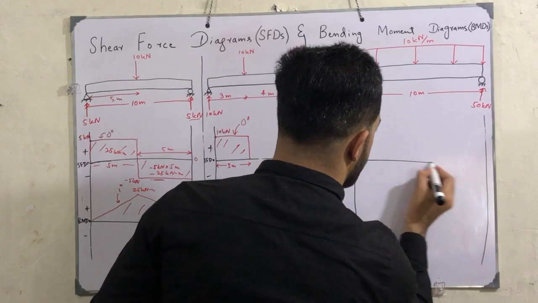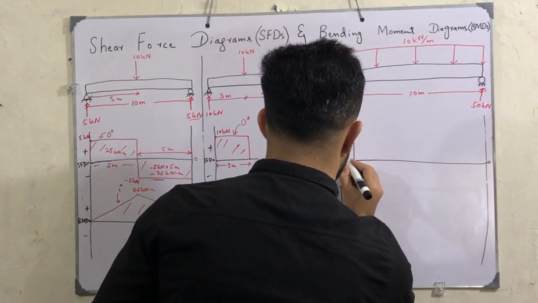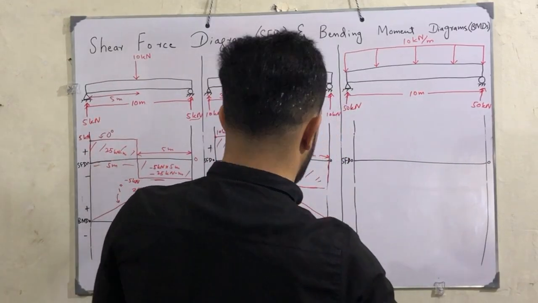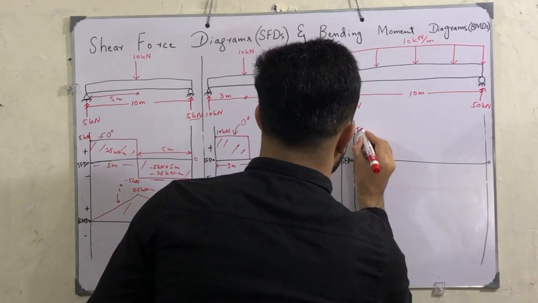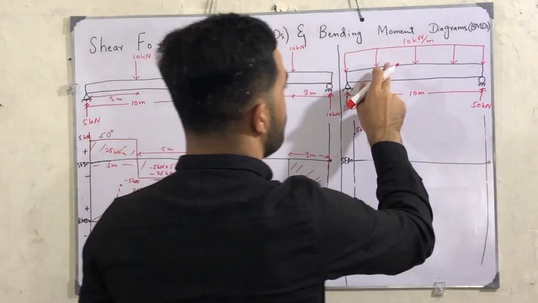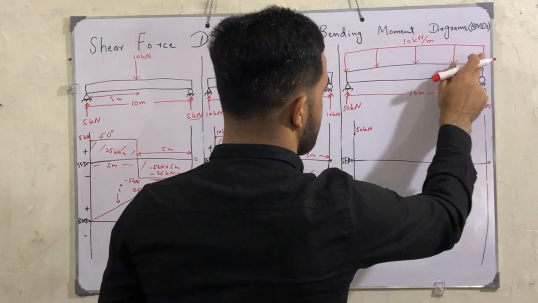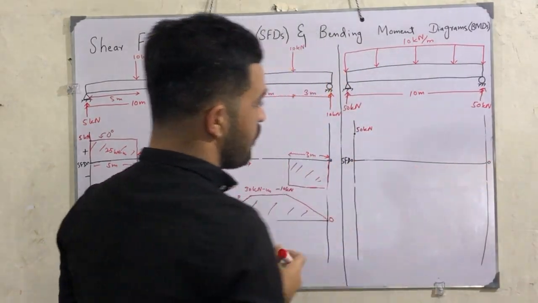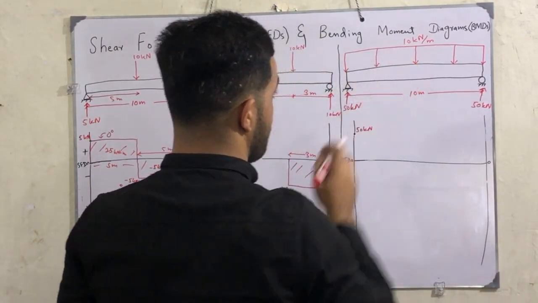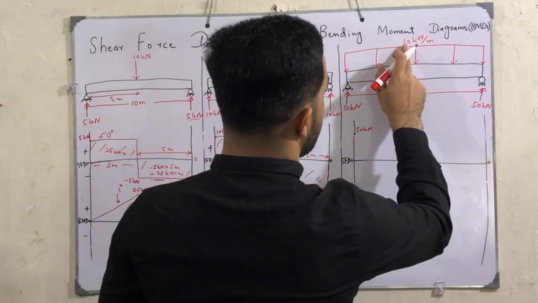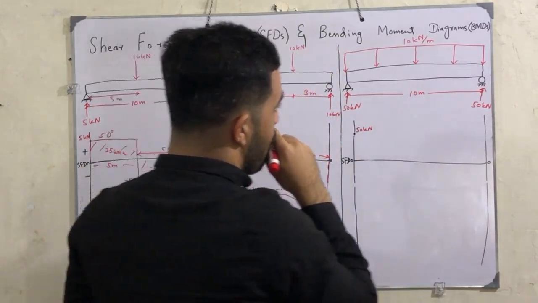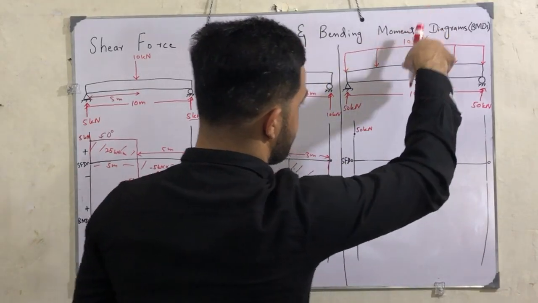Now we have to draw the shear force diagram. This is the zero line for the shear force diagram. And again, we have a 50 kilonewton force going upwards over here. So this is 50 kilonewton force. And from here to here, we have one kind of loading. It is 10 kilonewton per meter load distributed from the left to the right. From the left to the right, we will find the shear force by measuring the area of this load diagram. The area of this diagram, its height is 10 multiplied by 10, so it's 100. So 100 kilonewton, we have to go downward because it's pointing downward.